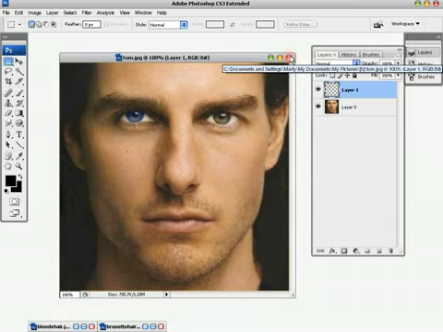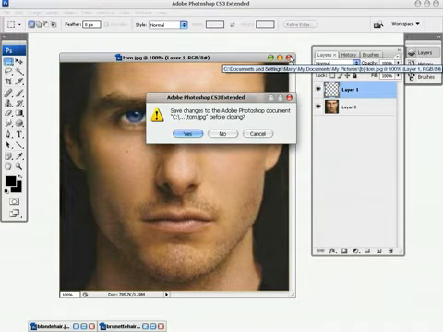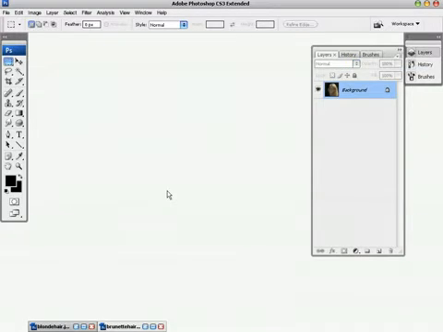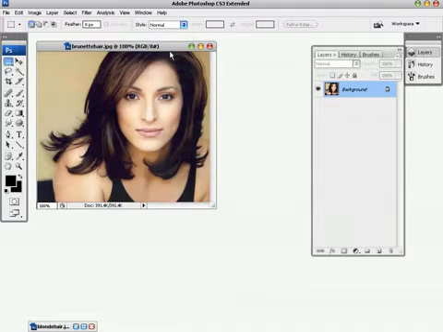Okay, now let's move on to hair, changing hair color. So let's exit that. Now there are two different types I'm going to go over here, blonde hair and brunette hair. Your hair will obviously fall into one of those categories. Blonde is easier to work with, brunette not so much, obviously, because you're limited on what you can change the hair color to, but we'll start with brunette anyway.